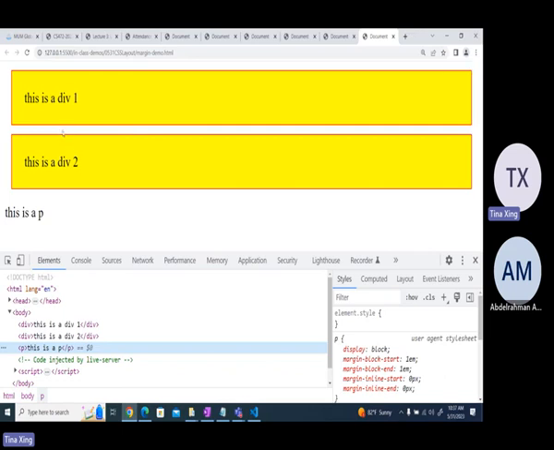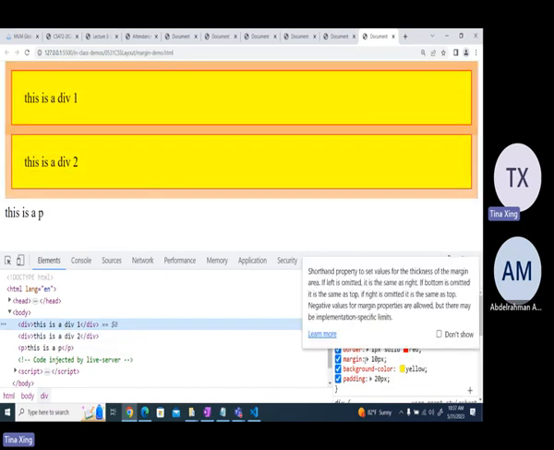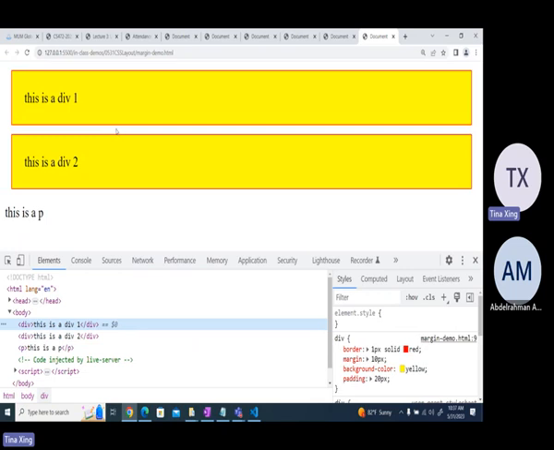Can you see here now between them have some margin, right? Here, I have margin because I specified margin bottom, which is 4 sides, and that's how you create the space between the elements. And you can see, does the margin share the background color yellow? Margin is always transparent. Okay. That's how you do the margin.